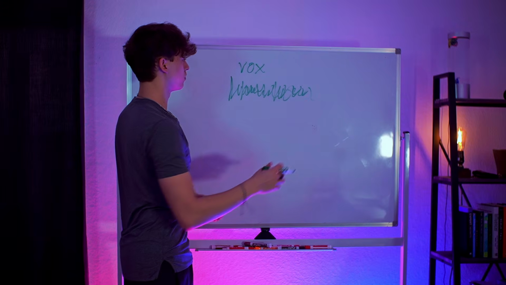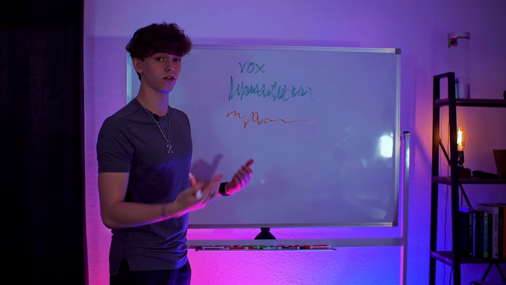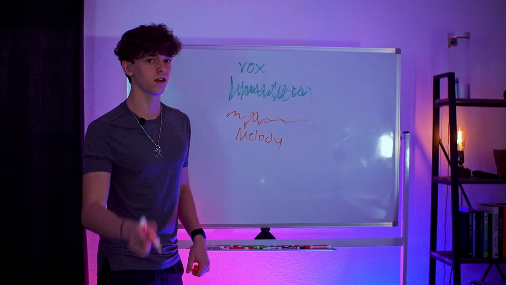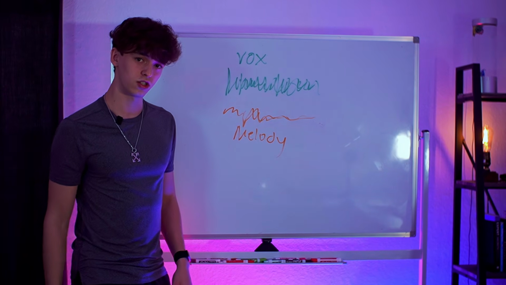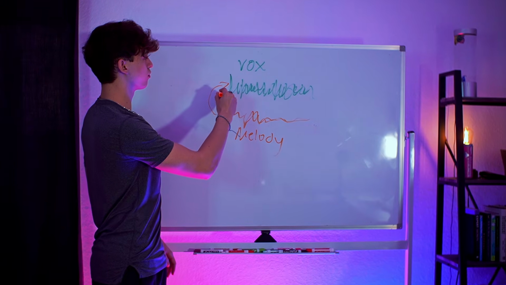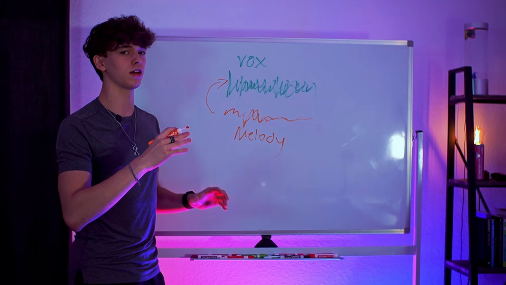Another example of this would be if we have a vocal, right? This is the vocal right here. And then we have a little melody playing under it. The thing is, this vocal right here and this melody have very similar frequencies, right? So they're gonna clash. But of course, with sidechain compression, we can fix that. So what we do is sidechain this melody to the vocal. And now every time this vocal plays, we can have this melody maybe turned down by a few decibels.